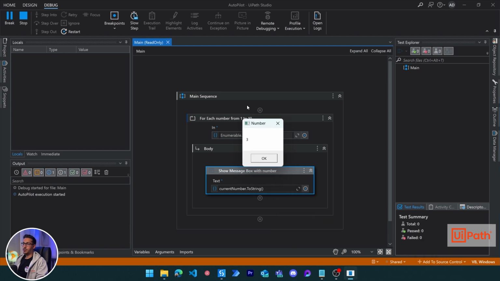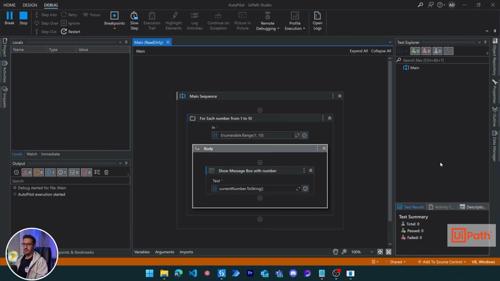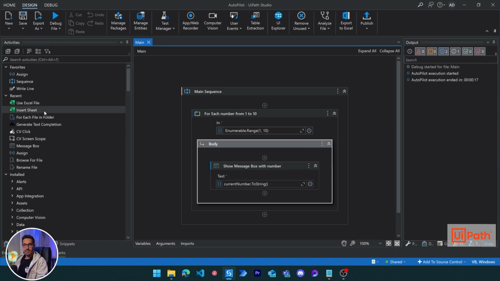So as far as this first test, it has passed and has been able to create the process with no problem. Now let's go ahead and see a more realistic, real life process that we would actually use in our daily life as RPA developers.